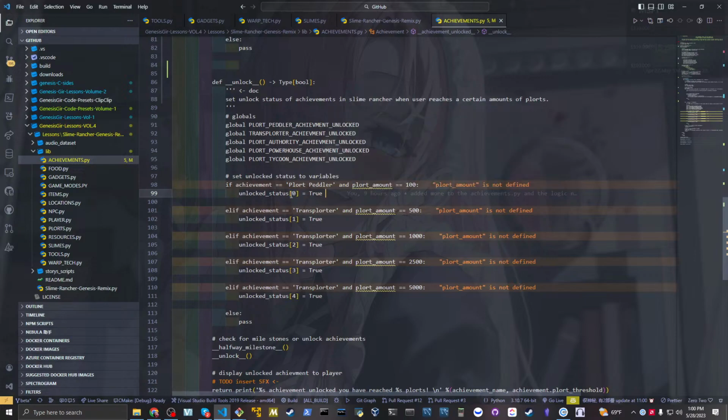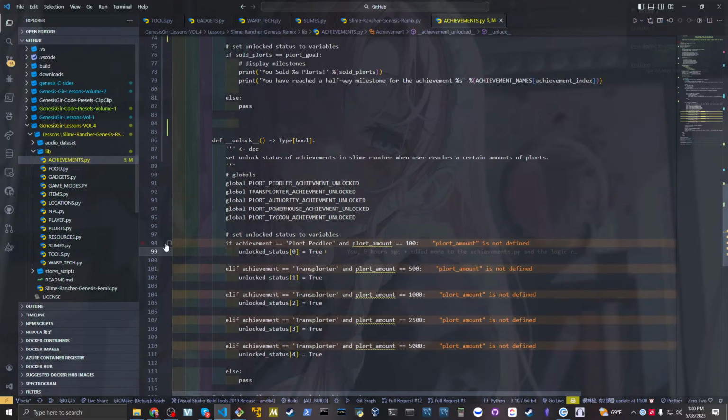So if we sell 100 plorts, if it's equal to 100, unlock the achievement, and so on for the corresponding ones. Okay, hopefully that makes sense. Yeah, I have to put a to-do here.